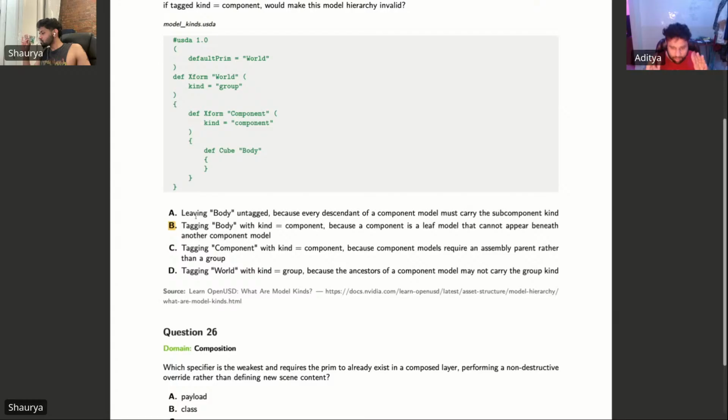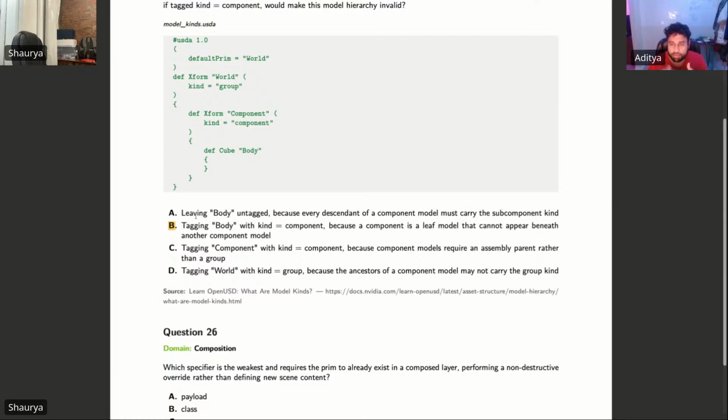So even if you have that thing, it's not going to break the system. But when a developer looks at this code, he needs to know what is the component, what is the leaf node, and what is the thing that we should not traverse more. Right now, if you do not tag anything, then for this USD, the Xform is a leaf node. It won't traverse below that. It won't give you any prim or anything that exists below that Xform component. But as soon as you tag it, it will say there is another component that exists together. So that's why D makes sense over here.